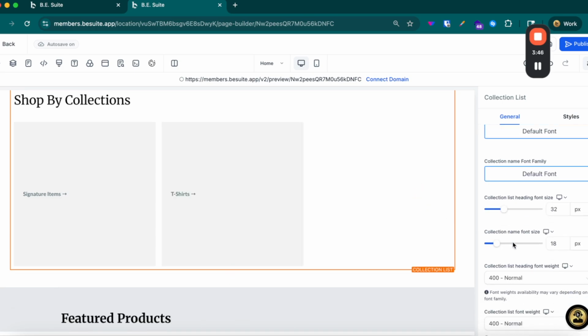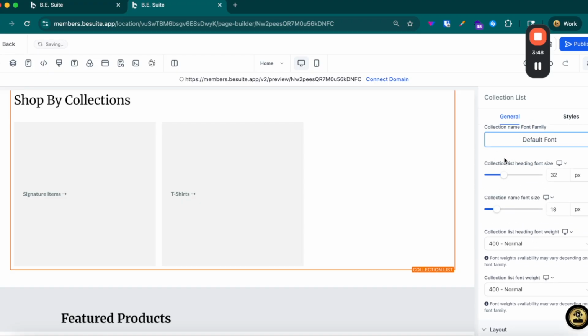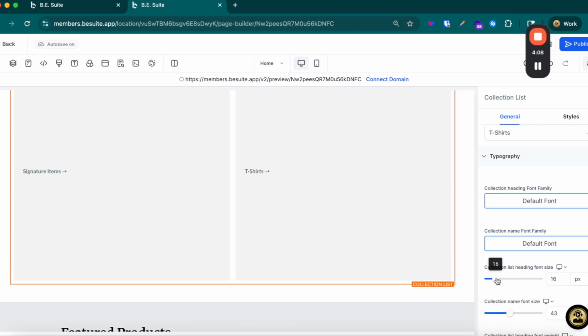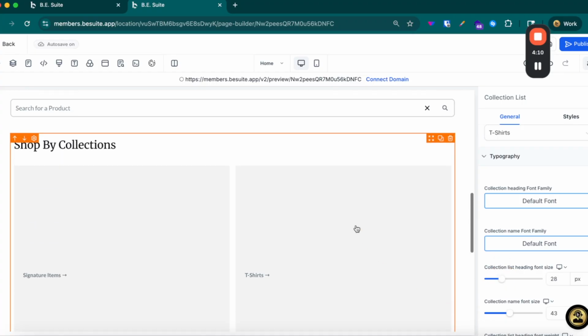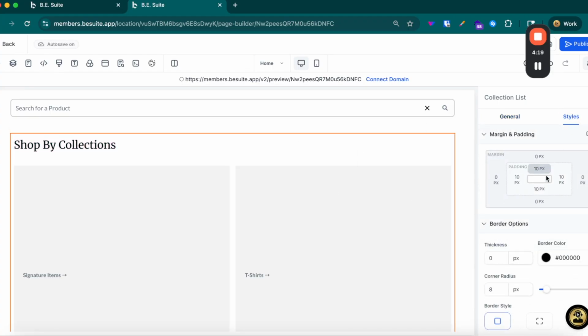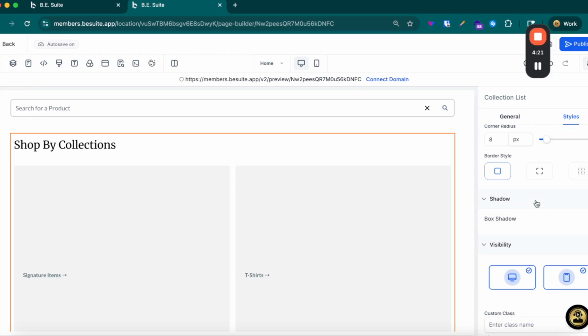Make this bigger. So this headline is making these words bigger or smaller. You can change the font and the outline and all of that kind of stuff.